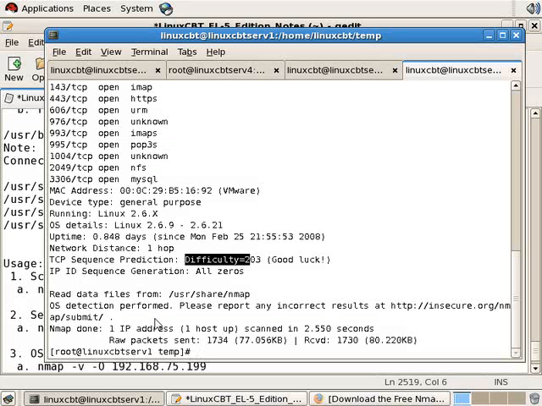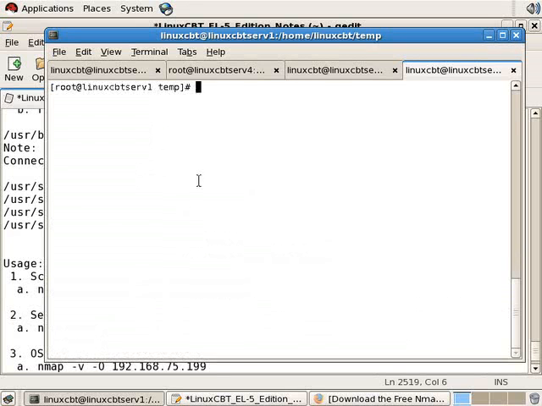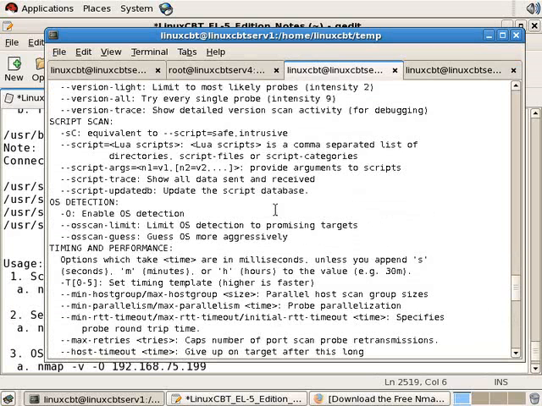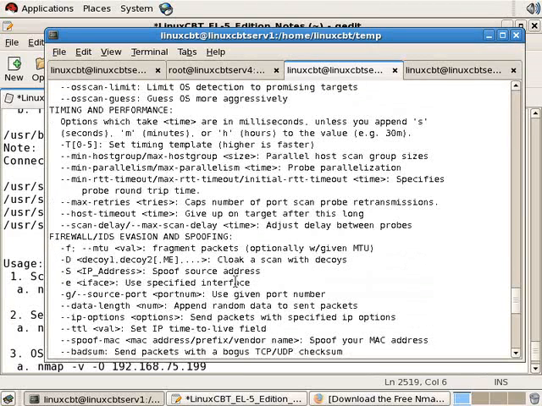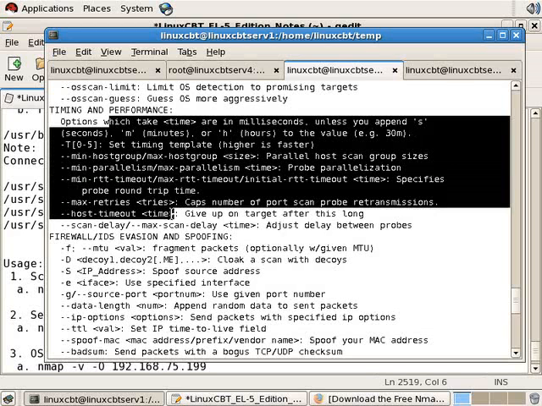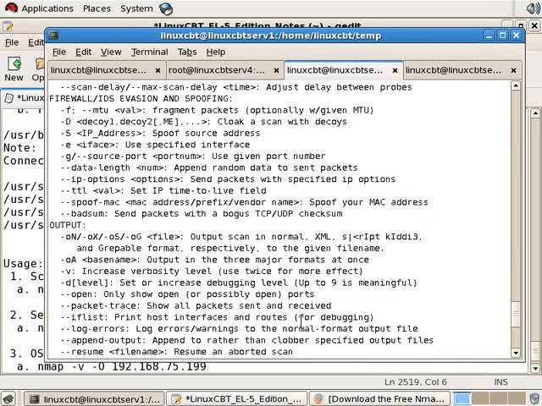Now, insofar as output formatting is concerned, if we just take a look at our documentation for a moment, we'll see that there is a reporting section in addition to OS detection, which we've looked at briefly using the upper O option, and there are some firewall IDS evasion tactics and timing and performance. There are some cool features in here which allow you to throttle the way in which Nmap will perform a scan.